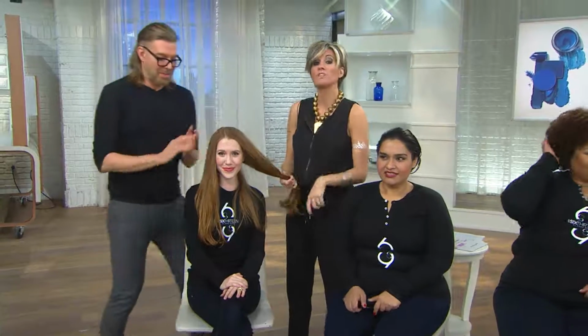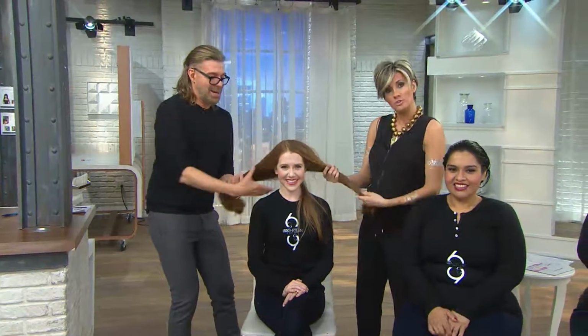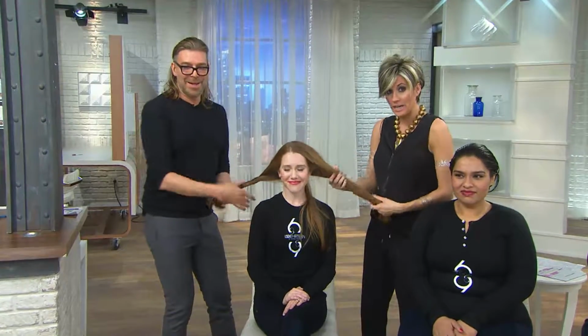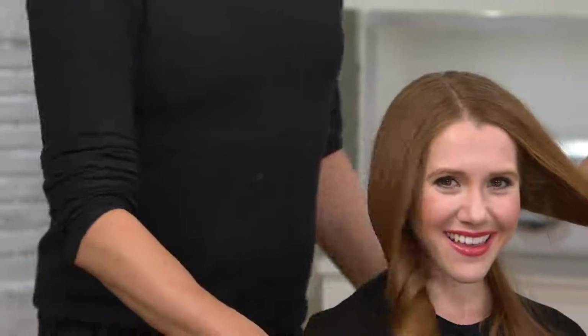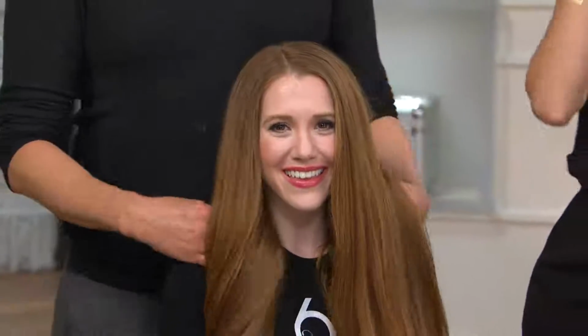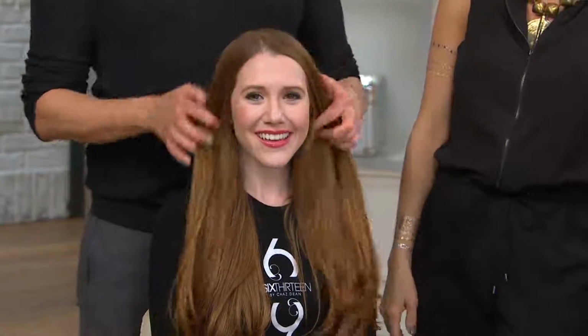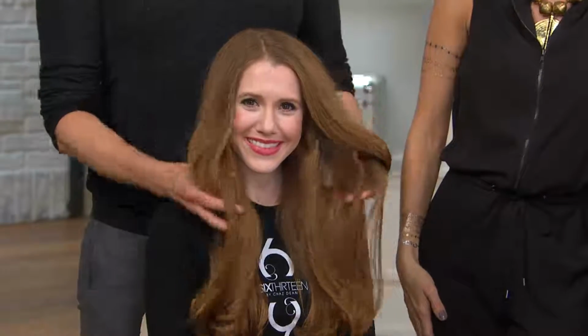Here's what happens when you use WEN, which, if this makes you at all uncomfortable, don't try WEN. People will come up to you and want to touch your hair and pet your hair and stroke your hair and play with your hair. It's awkward, especially if they don't know you, but your hair is so shiny and so full and so youthful looking and so soft. I remember when I first started using WEN, that was the first thing I noticed, how soft my hair was. Fuller, thicker, healthier, younger looking hair.